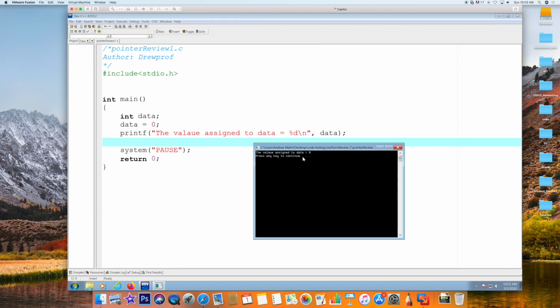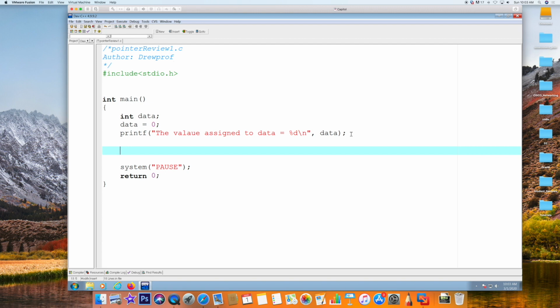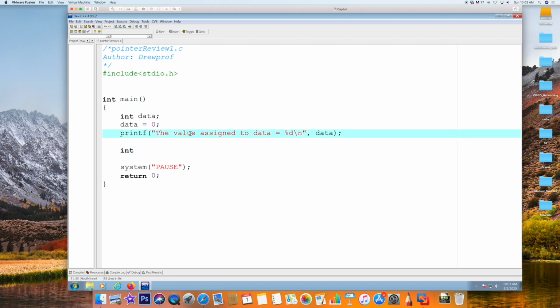So everything looks good. All right, so next, what we're going to do is go ahead and create a pointer that will point to data, and we will try to alter data via the pointer. So this will give us a good understanding of the behavior of the pointer vis-a-vis the variable. So first of all, if you want a pointer that will point to an integer data type, then your pointer better be of the same type. So if data was a float, then your pointer needs to be a float. If your data was a char, then your pointer needs to be a char, etc., etc. So they have to match.